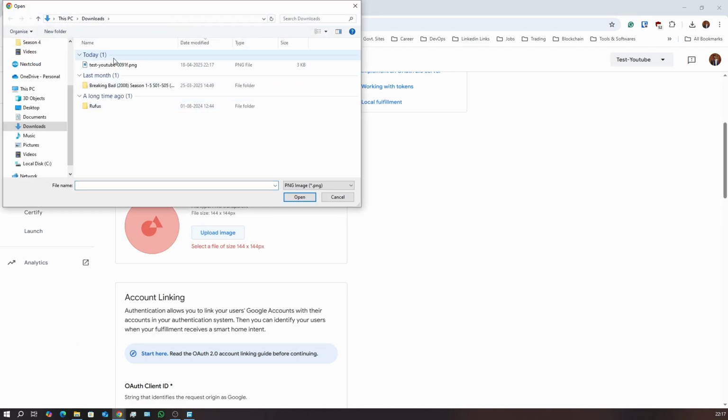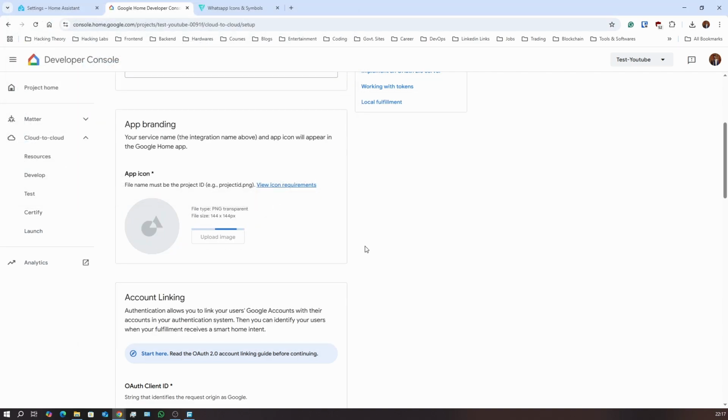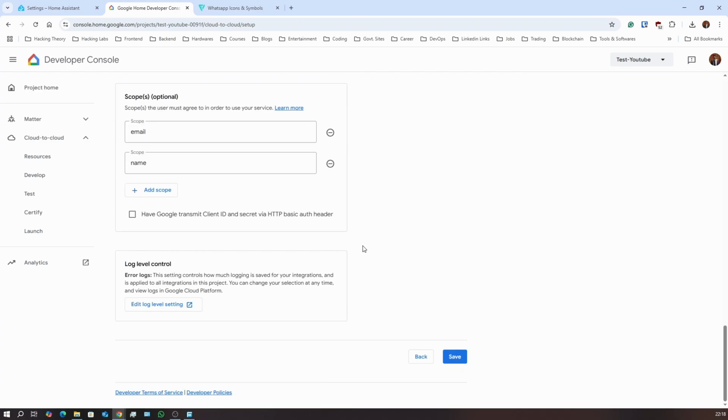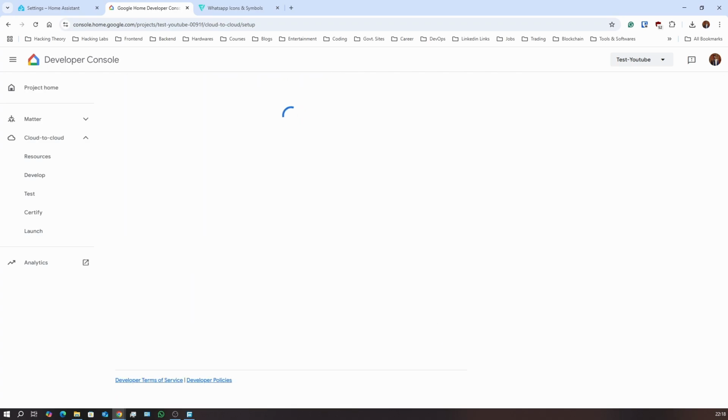Now with upload image, we will upload this image. Let it upload. Okay. It'll take a little bit so that it can test everything out. So first it's uploaded, right. Now let's try save. Cool, it's saved. So you can see it's taking time to actually load everything.